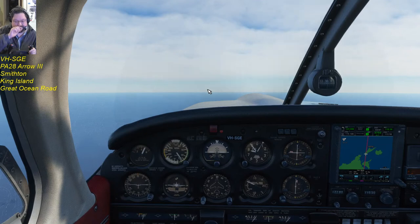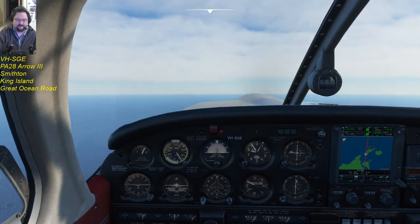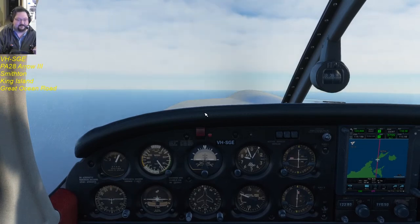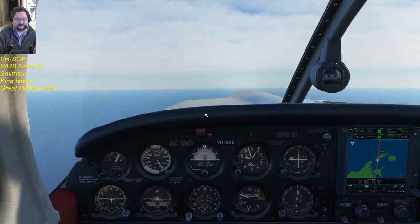That'd be nice, but there isn't yet. It was only released recently, so not many repaints for it yet, and I don't think there's any VH liveries apart from the ones it came with so far.